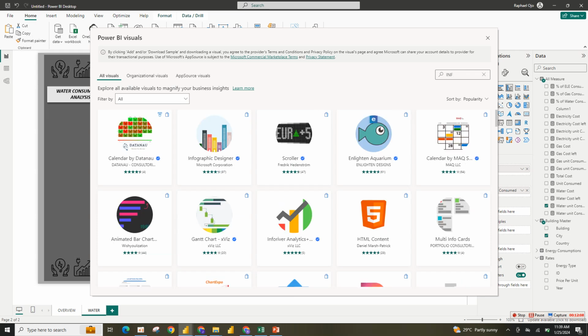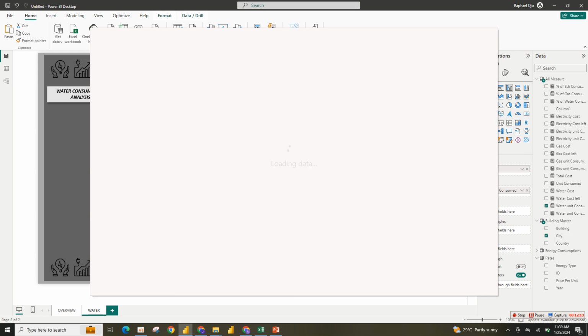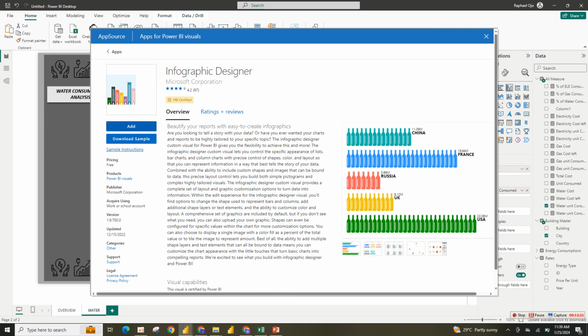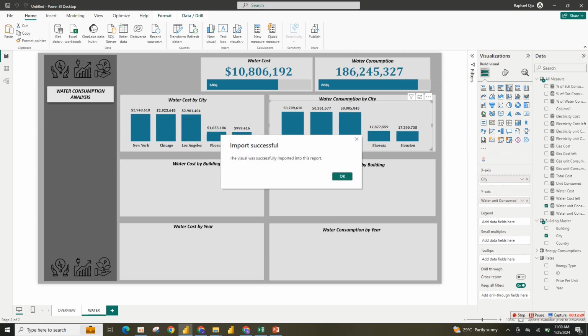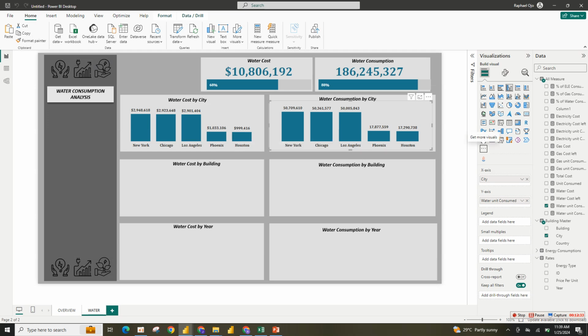Just search infographic. Okay, now we have it here. Click on that, then add it. By default, it will be added to our visuals. You can see it now, import successful. So now we can start using it.